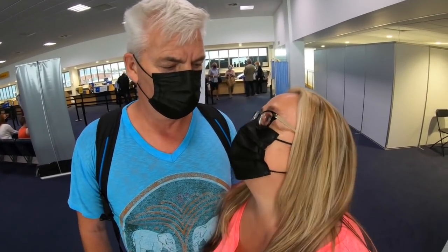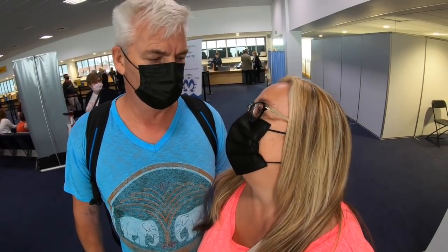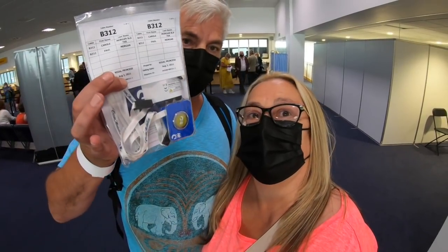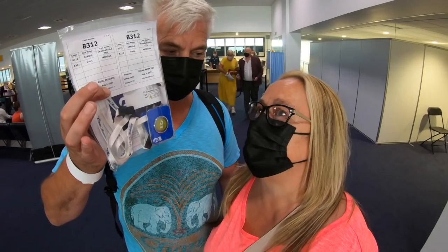So, just got to the terminal and not smooth sailing. Excuse the pun. The app didn't recognise our passports, even though it was green on the app. So there are still a few bugs in the system. Only an extra few minutes on our checking in, which we're now all checked in. We've now got those bad boys. And everyone's been lovely and very apologetic.